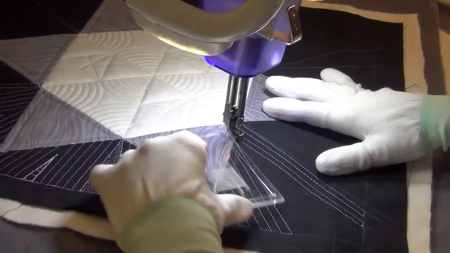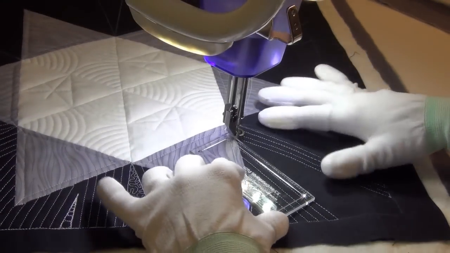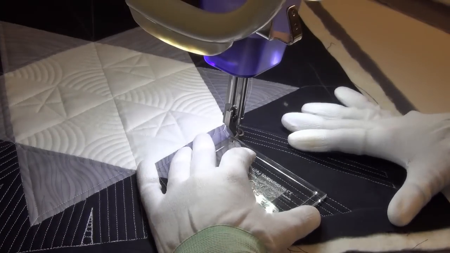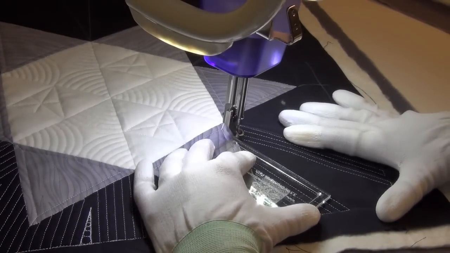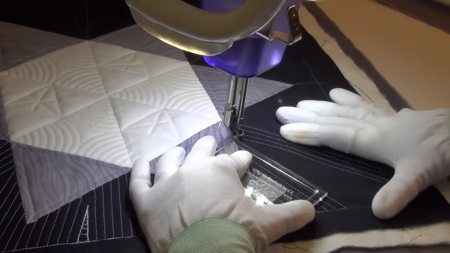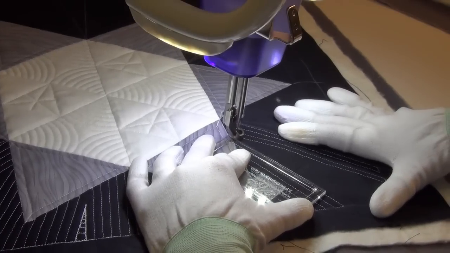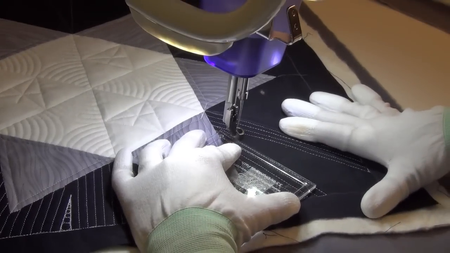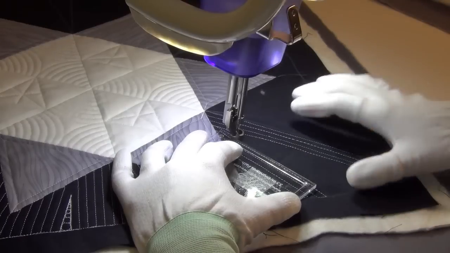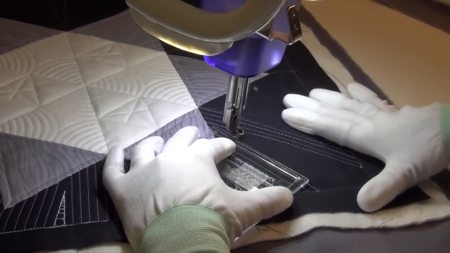So whenever I need to stitch something on that side, I switch to a different ruler. So I'm going to switch to this one. I need to kind of wait until I get that space in and stitch forward a little bit. I'm making a point on that triangle and then I'll be able to line up the edge of this ruler with the edge of that stitching line. Now it's looking good.